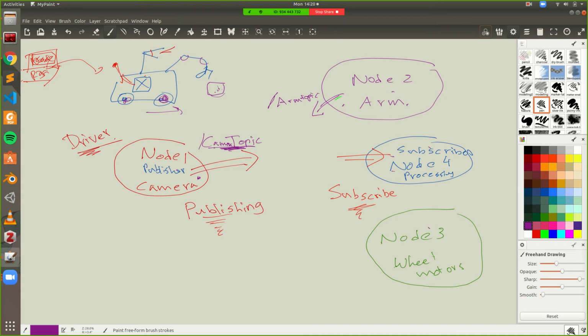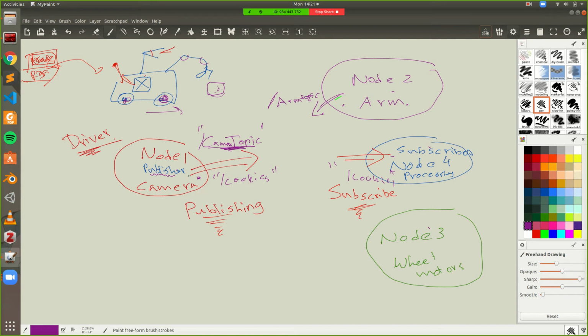So when you're writing this node and writing a publisher, you get to decide what this name is. You can set it to whatever you want. You can set it to, like I said, the name camera topic, or something completely random, like, I don't know, cookies, if you want to. I think I'm craving some cookies, which is probably why it popped into my head. But you can call it whatever you want. You just give it a name so that people who are listening to it can say, okay, I want to subscribe to this topic called cookies, and then I'll be listening to this particular information that's being published by this node.